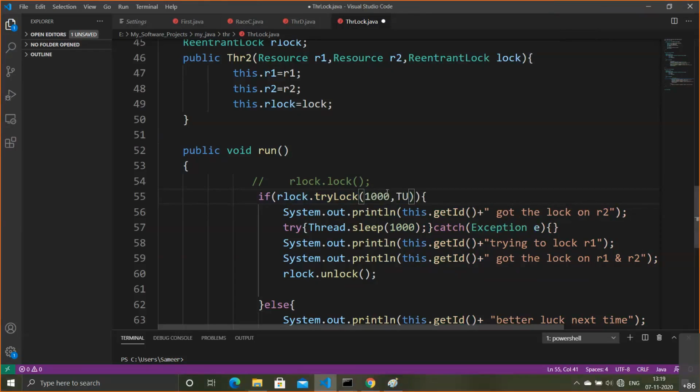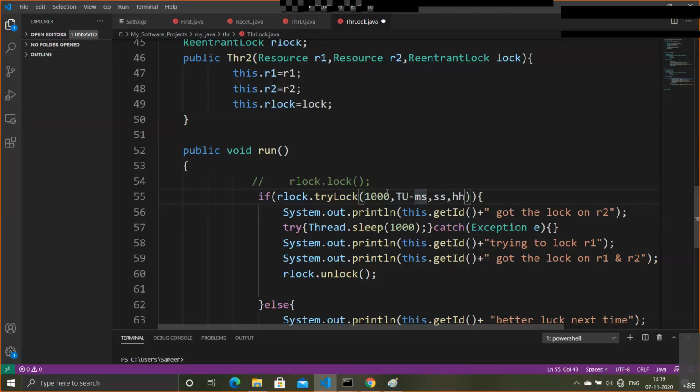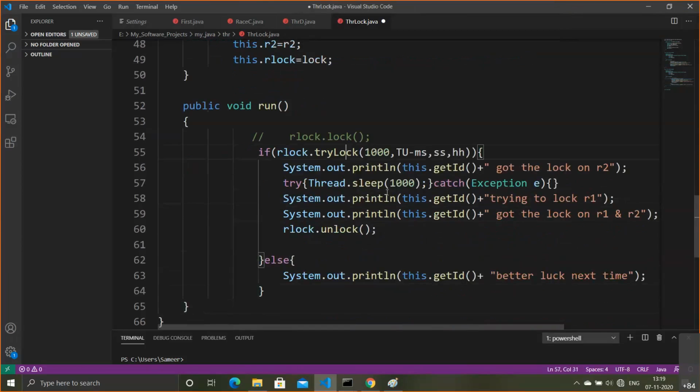Let's say it will be a millisecond or a second or hours. So either of these values will appear here, to say what this 1000 represents. So if you have millisecond, then after 1 second, this try lock mechanism will again try to get a lock on the R lock. If it succeeds after 1 second, then it will enter this code. Else, it will execute the else part, right?